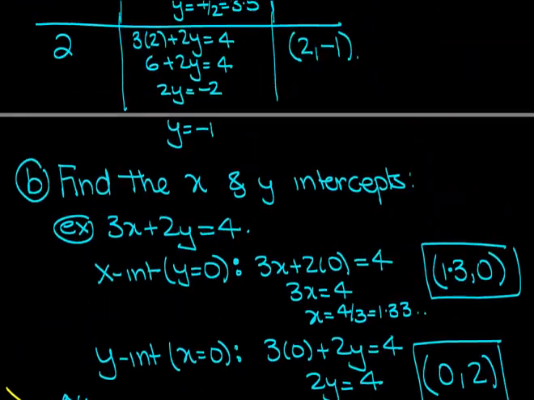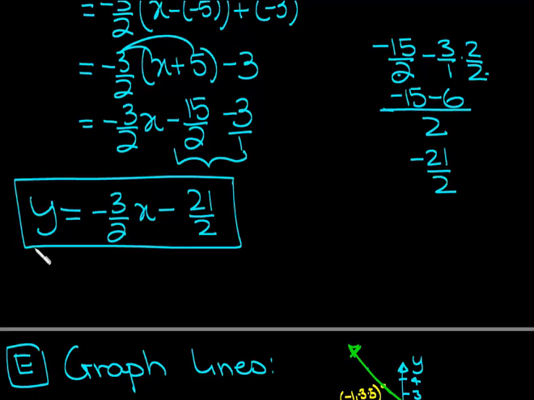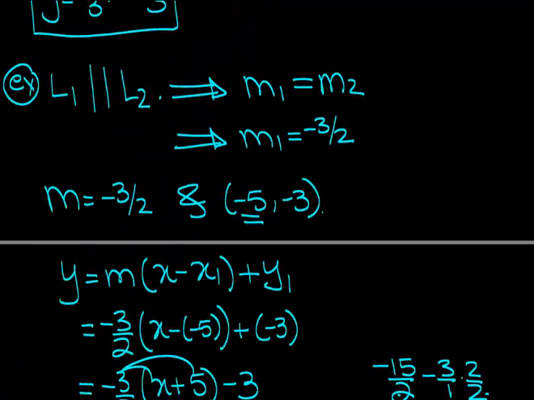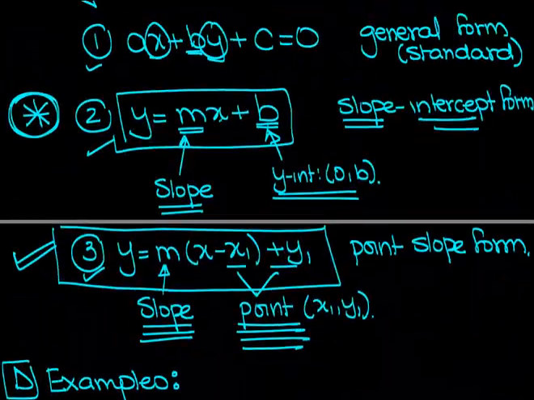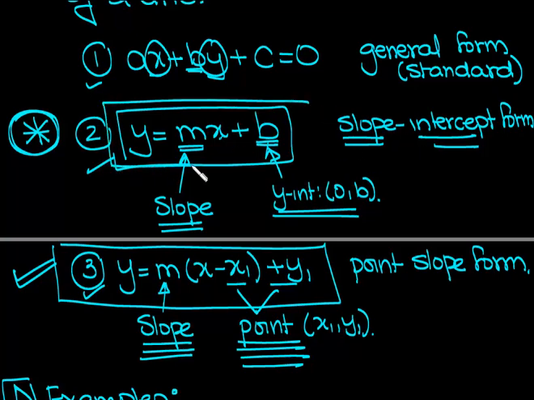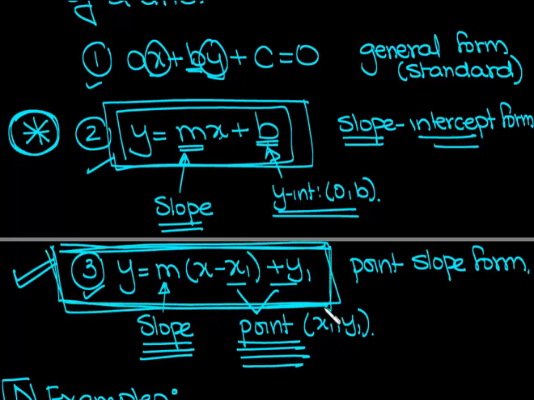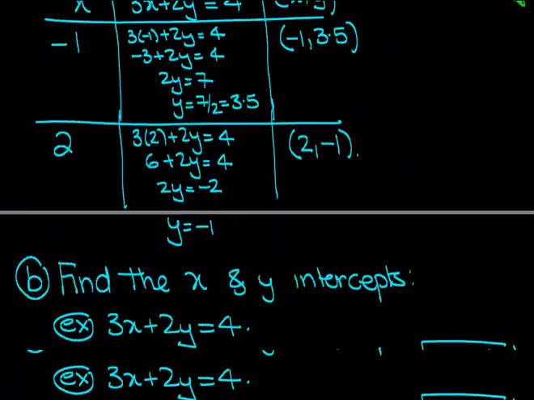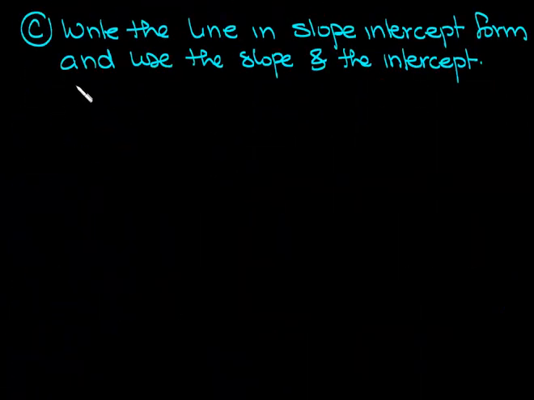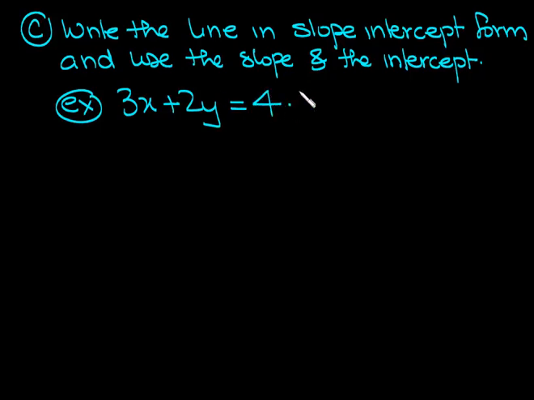Remember, that is usually how you should always leave your answers anyway, where you isolate y. This is a slope-intercept form, and I think I gave that to you up here. Right here, this is a slope-intercept form. This is the way I always prefer the answers given. This is the formula I prefer to use to find the line equation of a line. But once you find it, I like the answer left in this form. It's much nicer than this. Okay, so let's take a look at that. So let's go back to our same example. We have 3x plus 2y is equal to 4. So this is not in slope-intercept form.